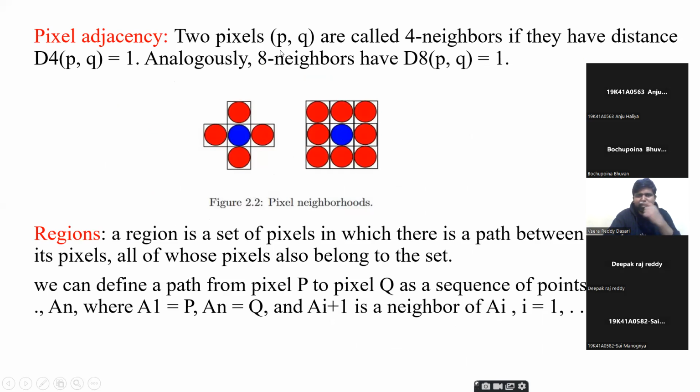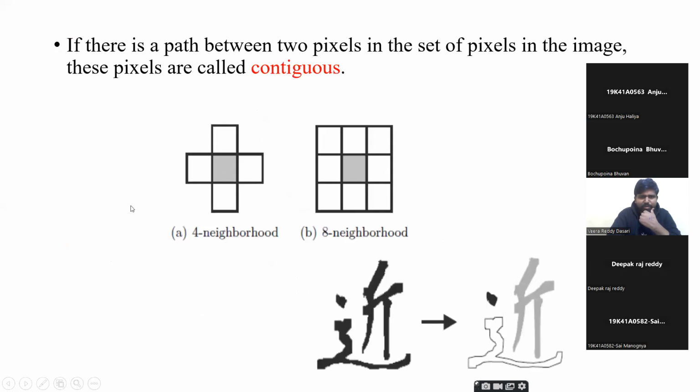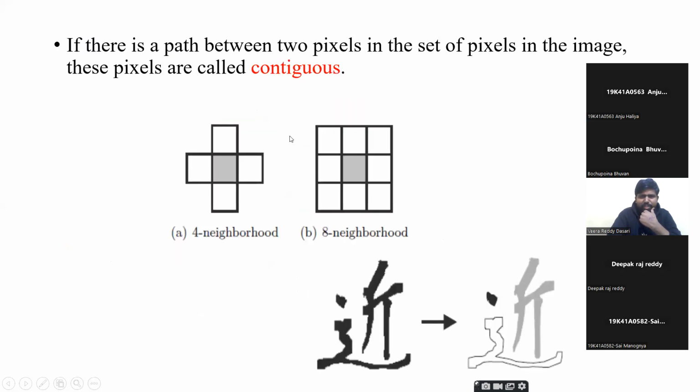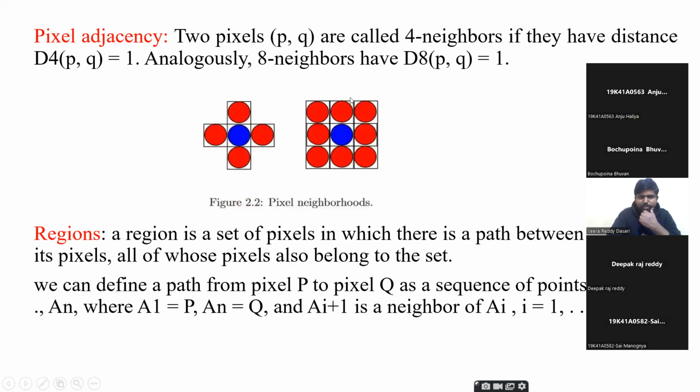So we are taking 2 pixels p comma q and neighborhood. This first image represents it in 2.2. These 2 images represent neighborhood and also pixel adjacency. Pixel adjacency also represents 4 neighborhood and 8 neighborhood. 4 neighborhood will be represented like this, and you can see this image also. And for 8 neighborhood, you can see 1 pixel is here and 8 neighbors. And this one is similar to this one.